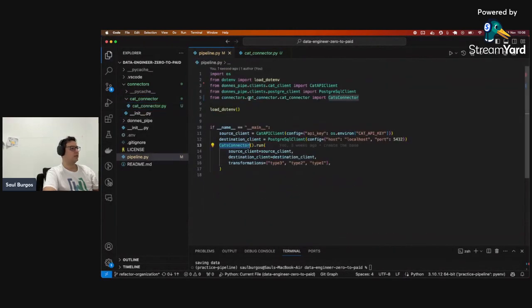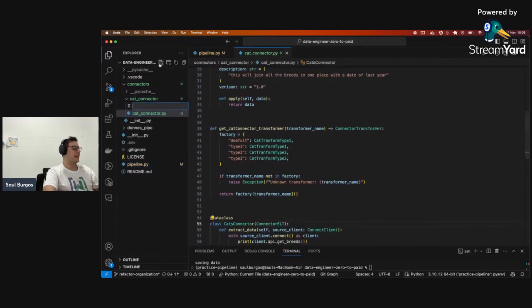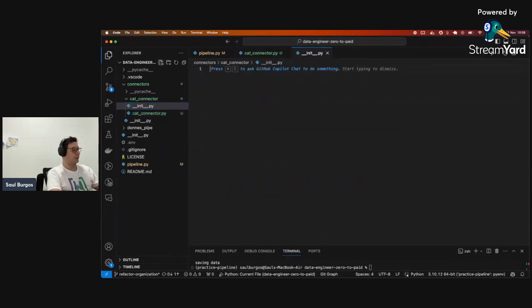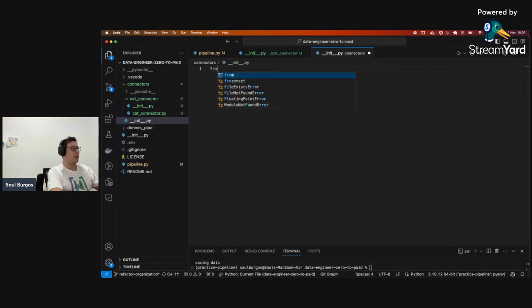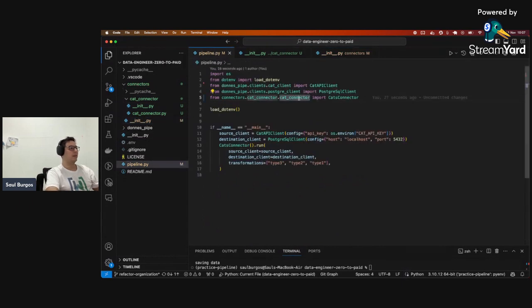In order to avoid having to do this cat connector import, we can add some imports in the init file. For example, here I can set from cat connector import cat connector. That's it. And later here, I can just do it in this way.